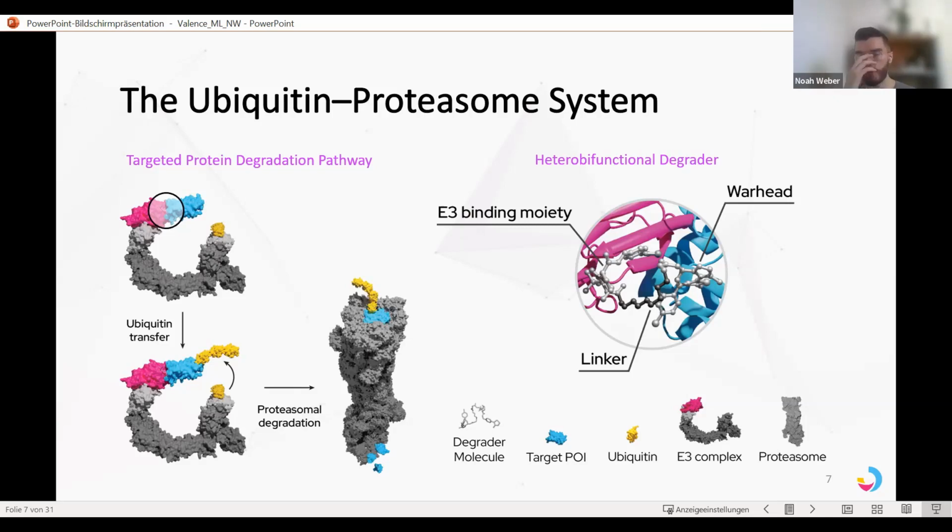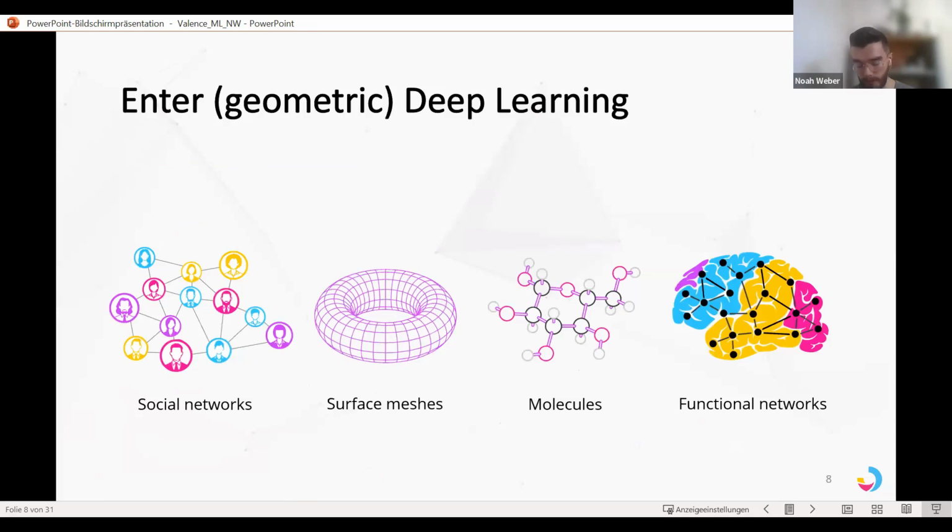And also subsequent decisions that aren't even included in this presentation, like selecting the E3 ligase that's suitable to degrade. So this is a huge research field and a question on its own. Currently, we only have a handful of ligases that are in use, and as we know, there are more than 600 ligases in our body that could be utilized for this case. So it's an important direction.